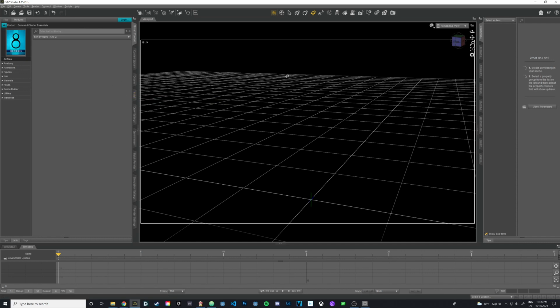All right, so first of all, I've received a lot of questions lately about loading in second and third party content. A lot of the content that I have is directly from the Daz3d store. Some of it is from third party sites, such as Renderosity. That's one of my favorite ones to use.